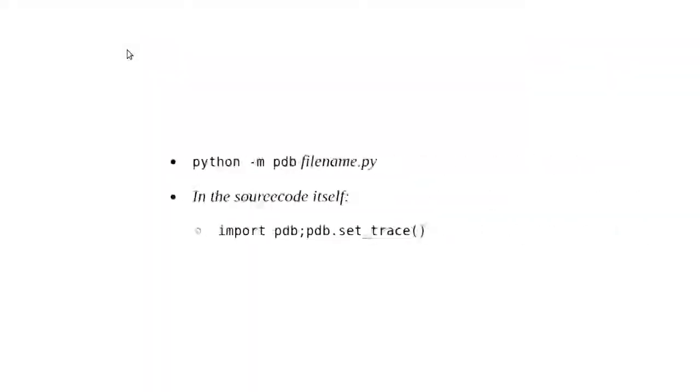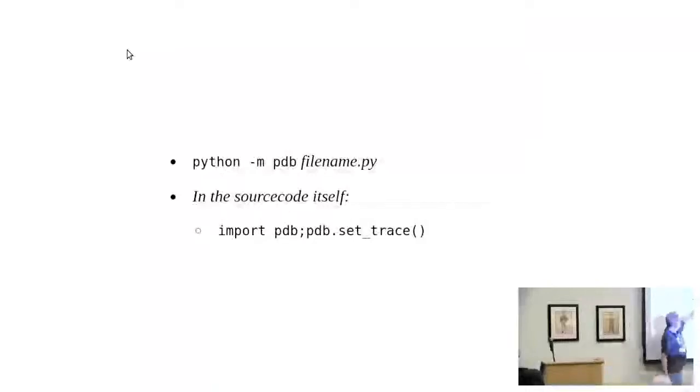All right, so let's talk again about invoking the debugger. There's two good ways to invoke the debugger. You use the Python command, Python 3, whichever you choose, mostly 3, -m pdb, and then the file name that you're using. Or in the source code itself, and I'll show you an example of where this gets a little more interesting, you can do import pdb; pdb.set_trace(). What's nice about that is that in separate files, instead of trying to figure out for doing breakpoints which file this is actually in, you can just insert it into the file itself. So it's a cheap and cheerful way of getting a breakpoint pretty easily in other code.